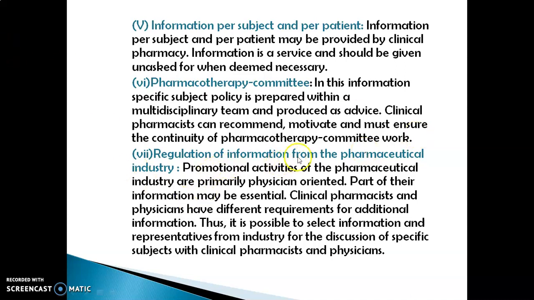Then, regulation of information from the pharmaceutical industry. Promotional activities of the pharmaceutical industry are primarily physician oriented. Part of their information may be essential. Clinical pharmacists and physicians have different requirements for additional information. Thus, it is possible to select the information and representatives from industry for the discussion of specific subjects with the clinical pharmacist and physician.